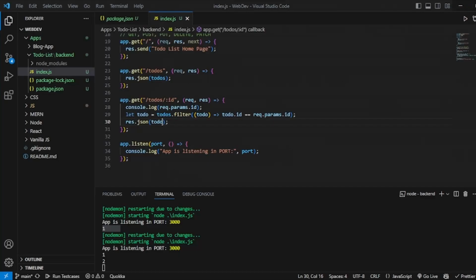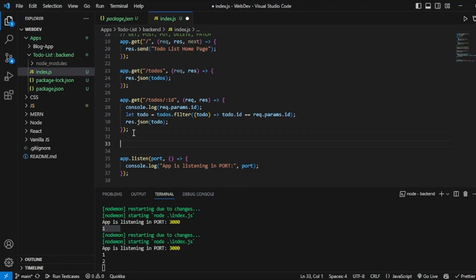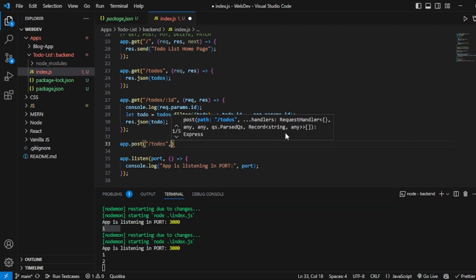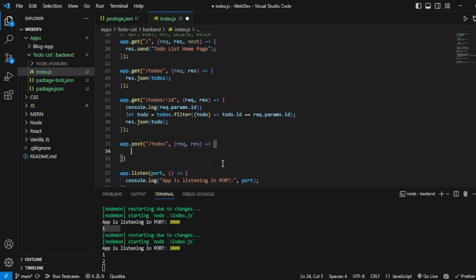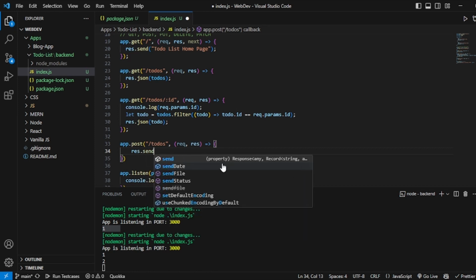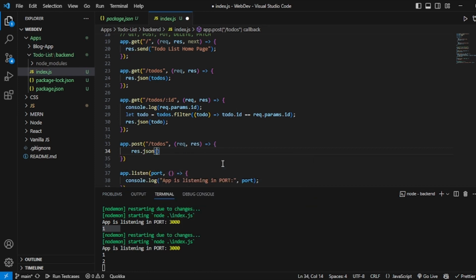So now we will create a few more routes, and we need to make routes for posting to-dos, that is adding new to-dos, and also editing an existing to-do by the ID, and also deleting the to-dos. So we need a few more routes, and those are app.post, and let's say we want to post one to-do in the to-dos only. So now one thing you will notice is there is a repetition. So let me just write this thing, and let me show you what is the repetition. And we will simply write res.json and empty json.